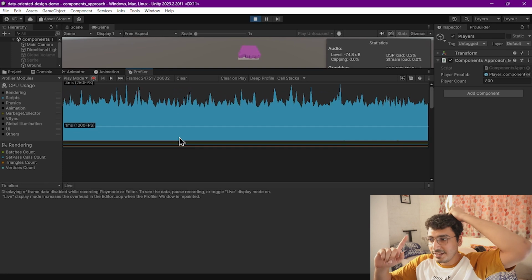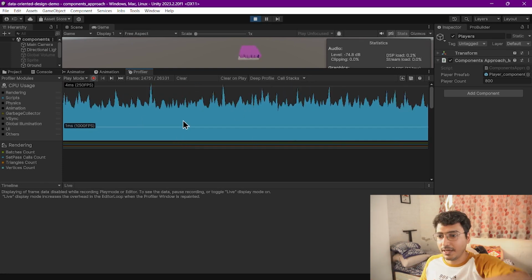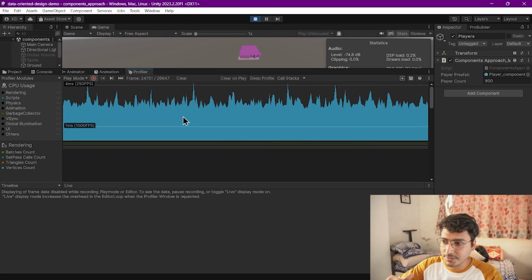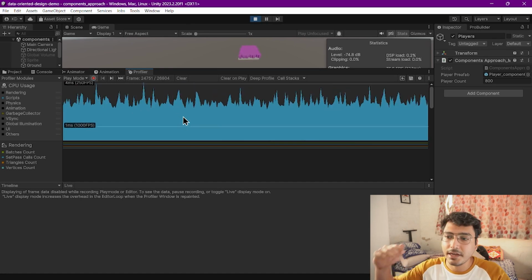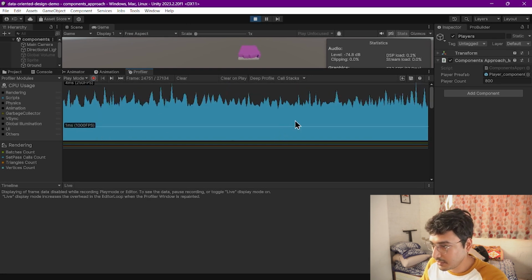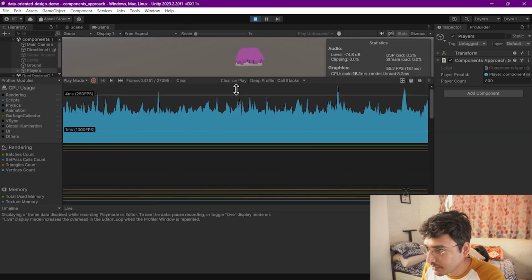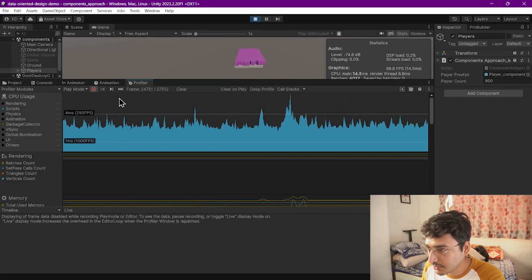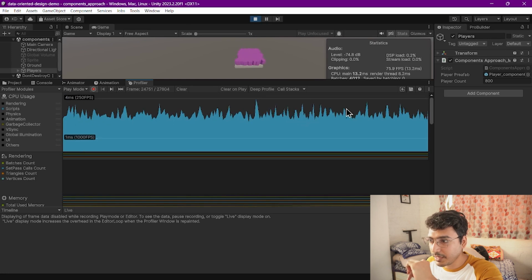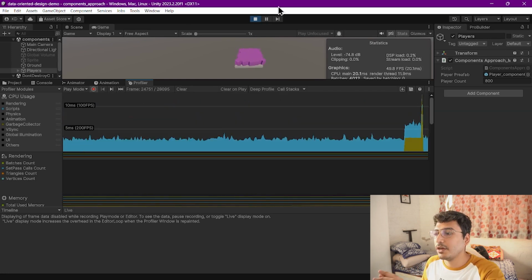All right, so let's just wait for the garbage collector. You're going to see the graph shrink. That does not mean the process has become faster. It just means the range of the graph has changed. So right now the range is from 1 millisecond to 4 milliseconds. We're going to wait for the garbage collector. I don't know why the garbage collector is not coming. All right, so as you can see, the range of the graph has decreased. And as soon as we get a garbage collector spike, it's going to decrease even more. But it's not, yeah, there you go.